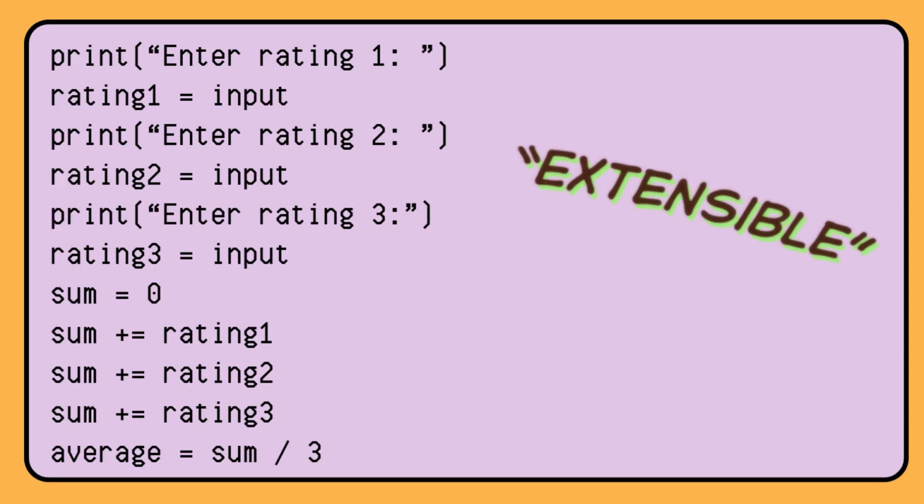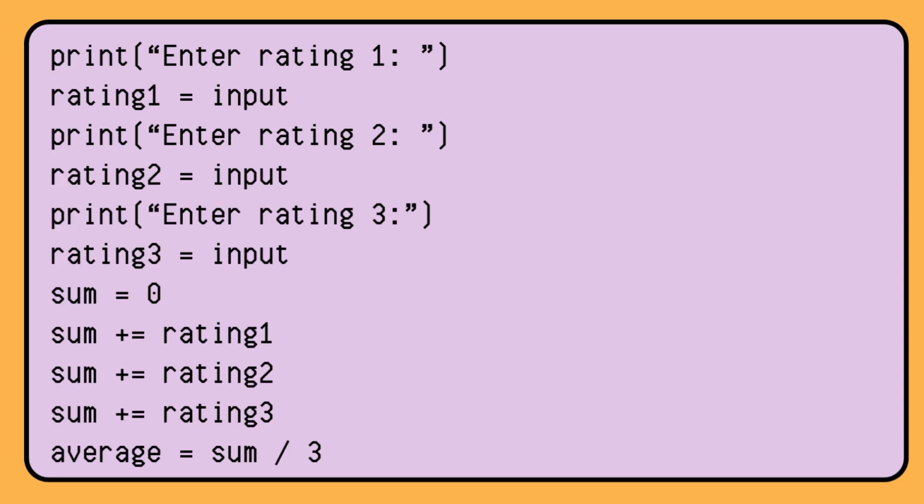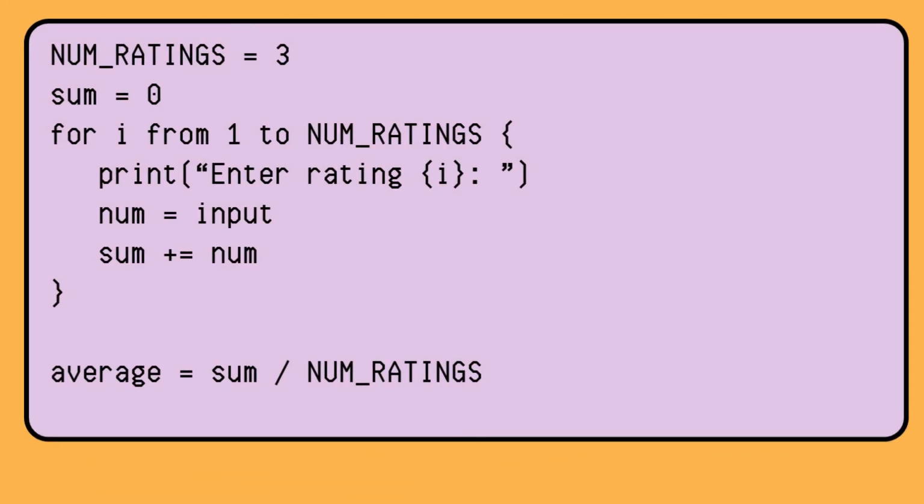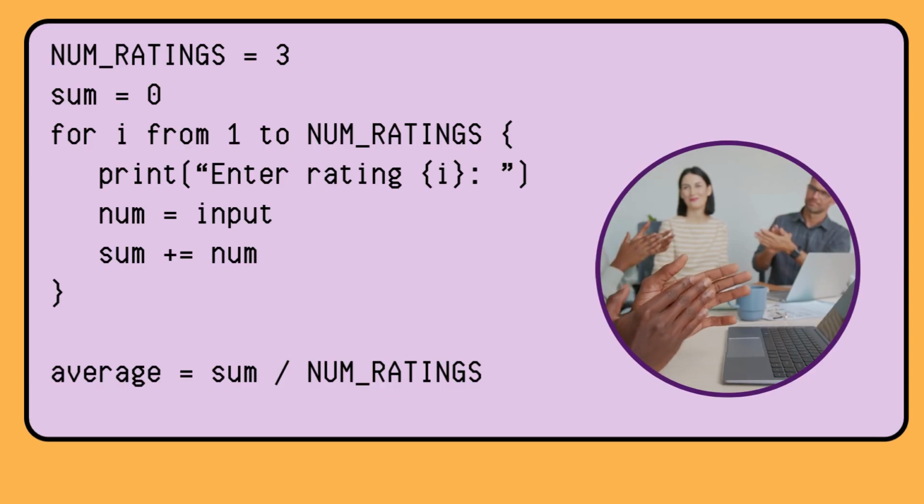To improve it, we could refactor this code to use a loop to handle the input and sum calculation. You can see immediately that this version is shorter and doesn't have any repetition of code. And since we added a constant or variable for the number of inputs, then set our loop to run that many times, we can change the number of inputs just by changing that one value. The key here is that the refactored code does exactly the same thing as the original code, it just does it in a way that's cleaner, easier to read, and easier to modify in the future. In short, it's just a better version of the same code.